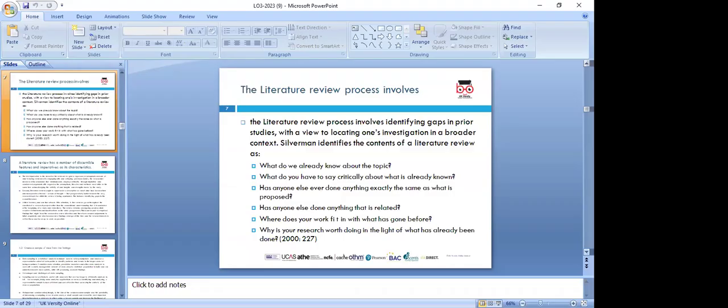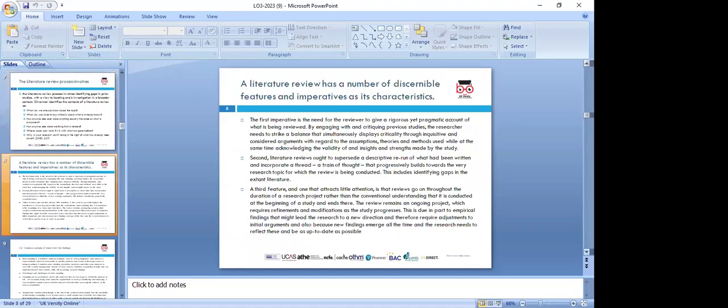Has anyone else done anything that is related? Where does your work fit in with what has gone before? Why is your research worth doing in the light of what has been done? What is so special about your research work? Because others have done it already. But what loopholes, what critique, what are you bringing to the table newly from what is in existence? And that's what we call a literature review.